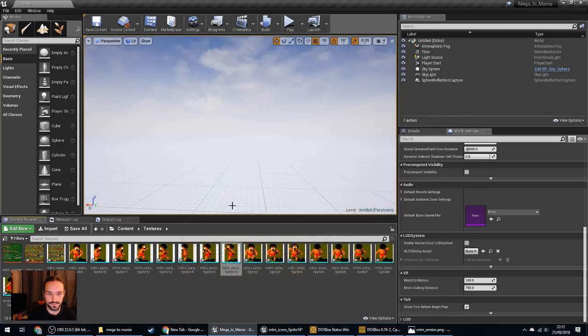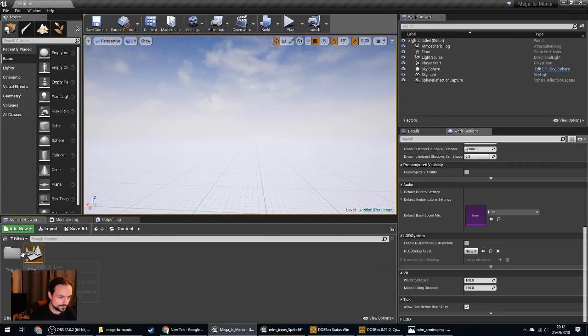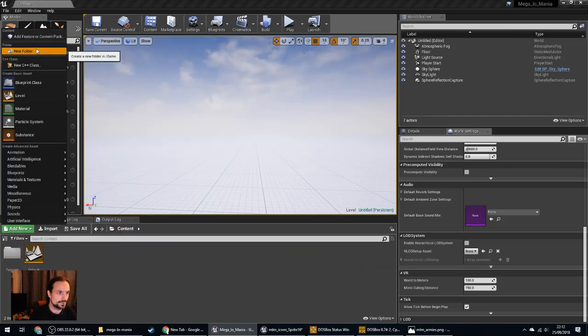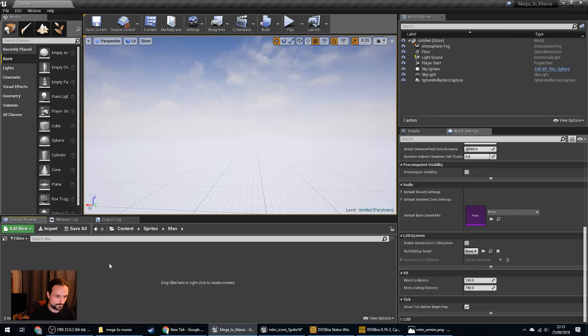Excellent, good. I was a little bit worried we might lose them. I don't know if we need to keep the big sprite. We won't worry about it right now. We'll go here, add a new folder. So we'll create a new folder for our sprites. And within there we'll create a new folder for our man. No, it doesn't like changing the case without changing the word. There we go. And we'll move our sprites that we've just created into there.